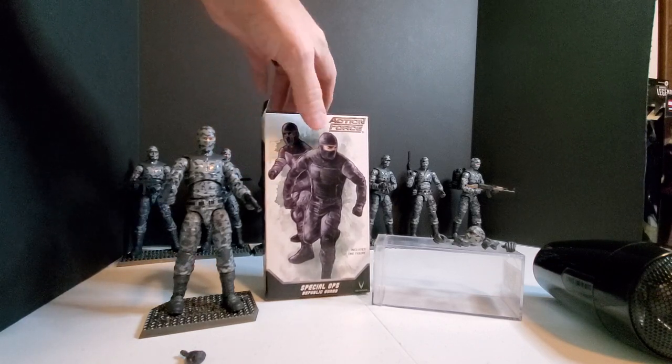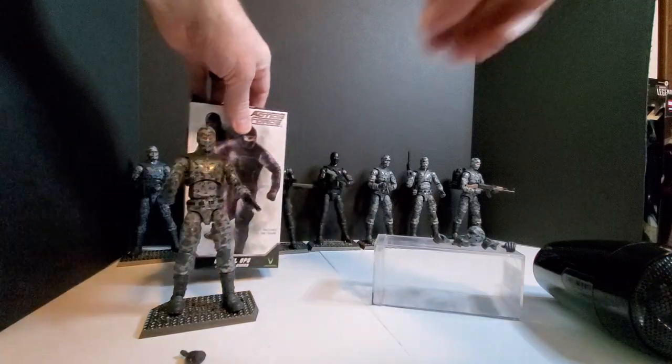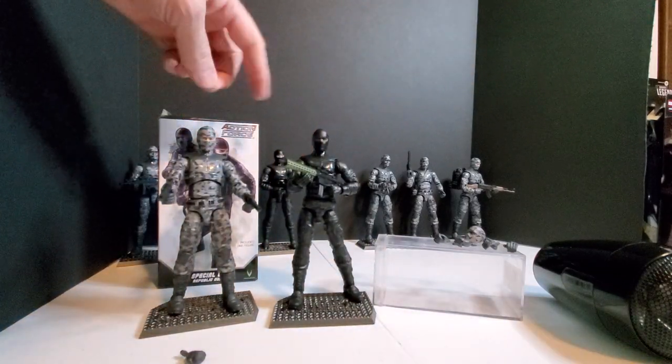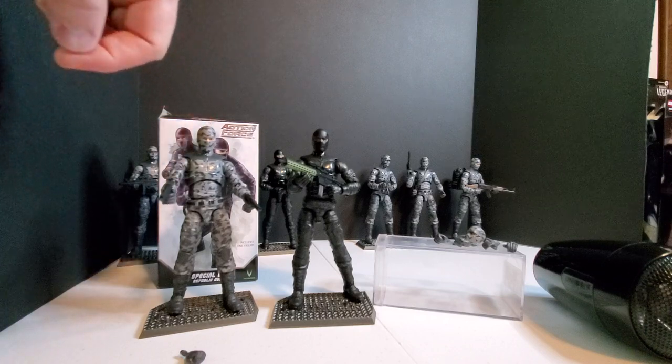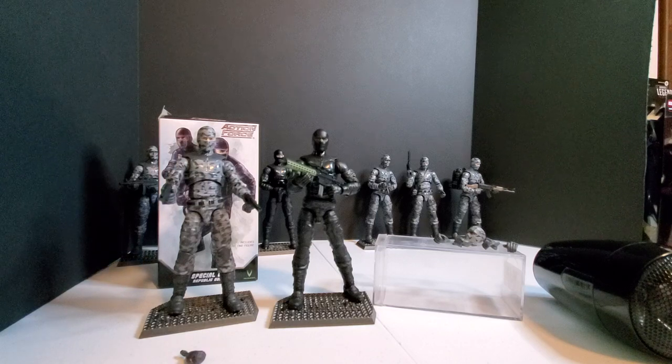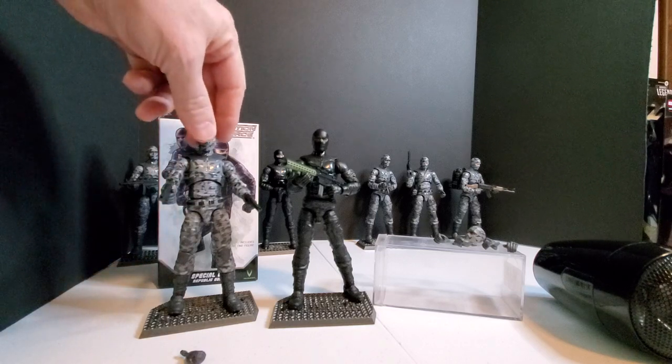They come in this black. They come black, the urban camo. There's a dark blue version, which I did not get any of those. And I believe it's just those three versions. And I think they're all available on Big Bad Toy Store still.